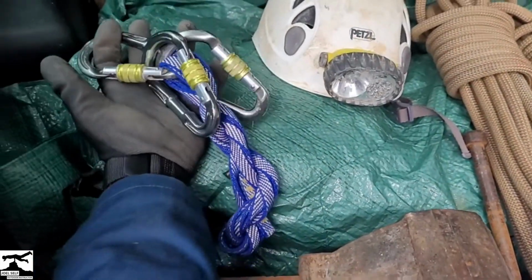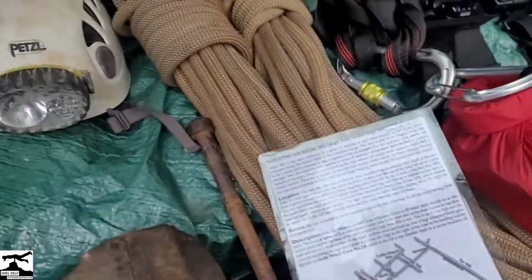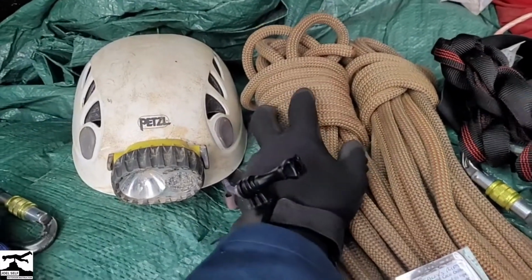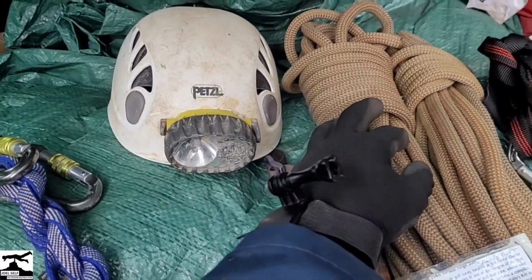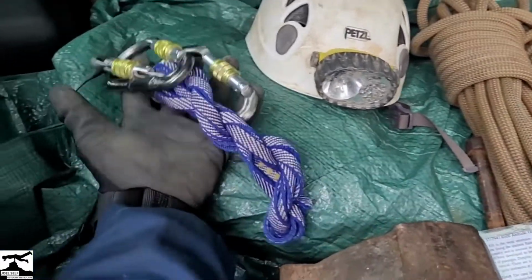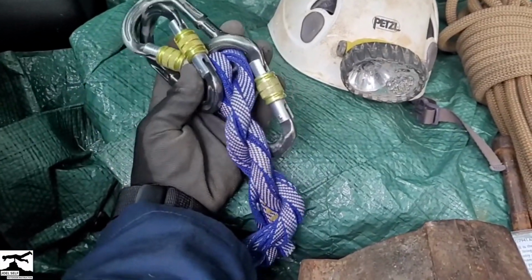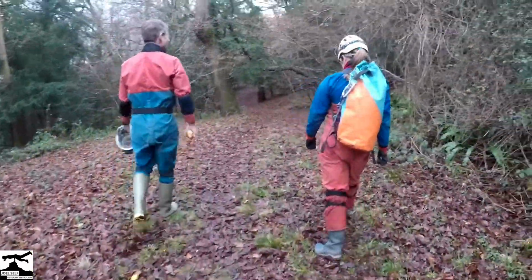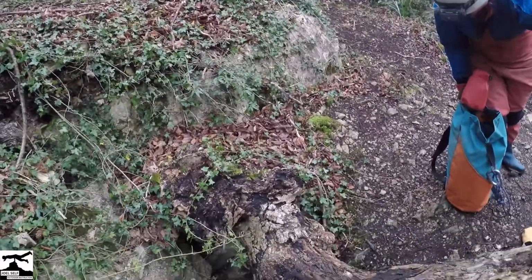One of the guys coming along today has made the very good suggestion that we just re-thread the first hand line through the hangers directly. Well, they're nice smooth bolts, so we can do that. That means we don't actually have to take our 120 sling or these 3 carabiners. So that's happy days. We'll leave those bits tucked away in the landy.